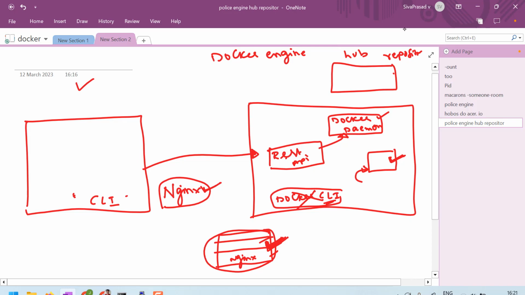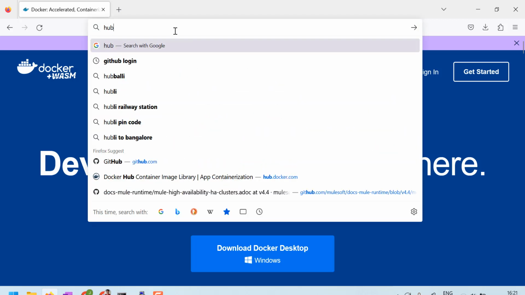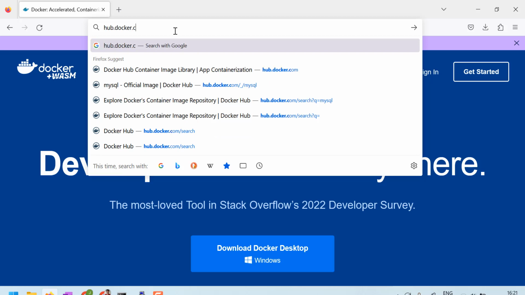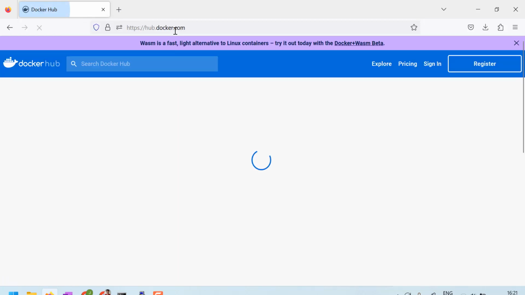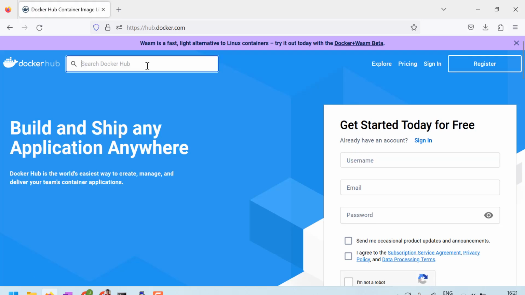Where is it located? I can go to Docker Hub by just going to hub.docker.com. Now if I go to hub.docker.com, I can search for any repositories. For example, nginx.